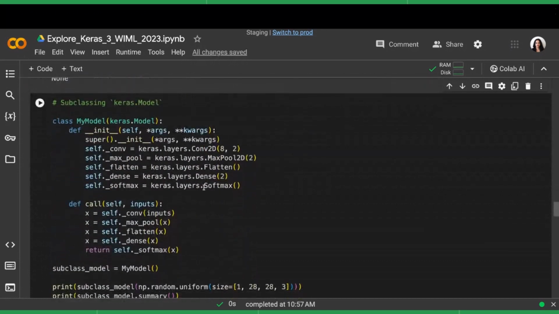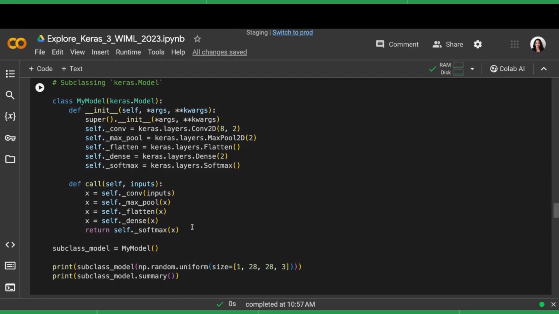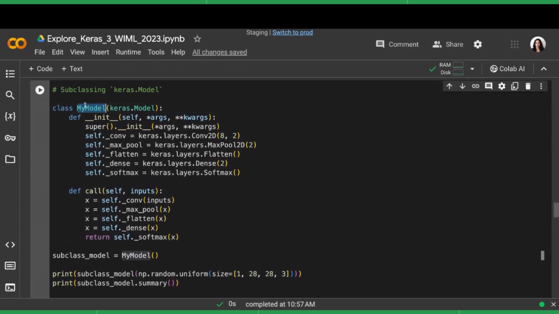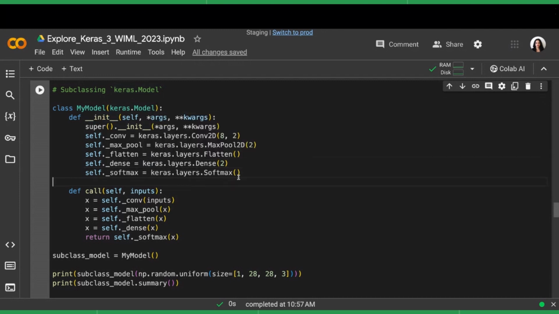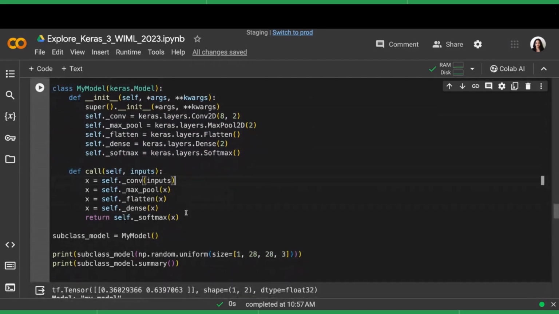And the third option that I mentioned was subclassing the keras.model. In this case, we'll define a class, specify your model name, and we'll subclass it from keras.model. And in our init method, we are going to define all the layers that we will be using for our model. And in the call method, we will define the logic or build the graph, basically.